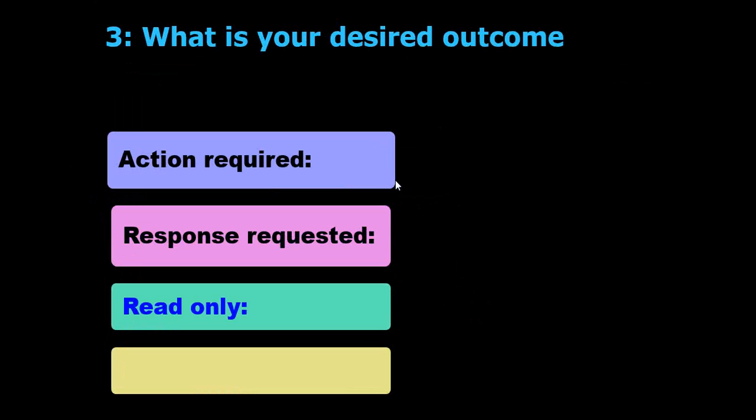The third possible outcome that you want is you want the person to read, but that's all they need to do. They don't have to take action. They don't have to respond. John, please read this report. We're going to be having a discussion about it in our team meeting on Thursday. I need to make a decision, so you need to read it, but that's all you need to do. Don't need to take action or respond to me. Just read that. Or maybe it's a document that you send to someone who requests it and say, John, you need to read this because this is the document you asked me to send you. But you don't have to take action as far as I'm concerned or respond to me.